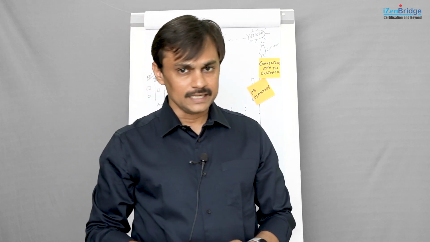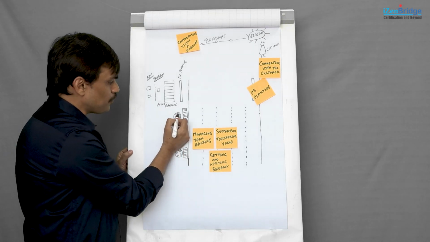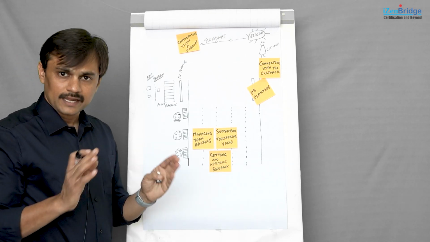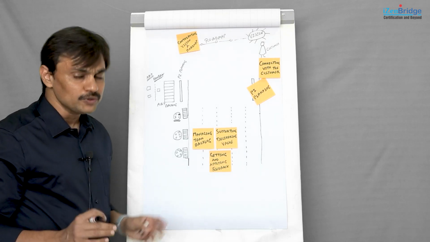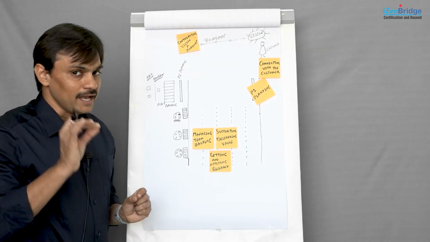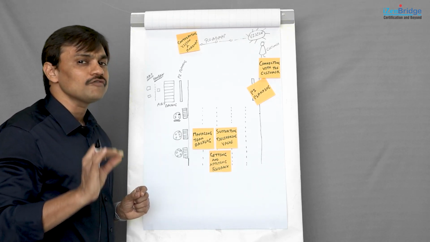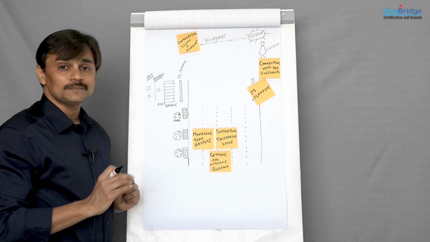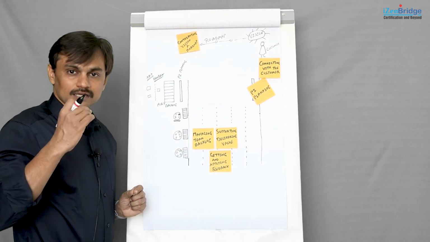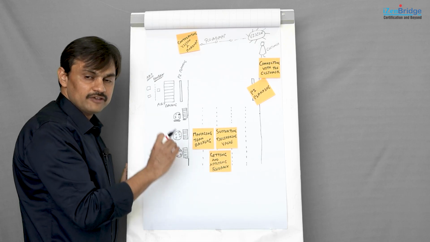The product owner role in the Scaled Agile Framework is associated with managing something called the team backlog. The product owner is a member of the agile team. An agile team, a small team working in time-boxed iterations and delivering incremental value, needs to know the customer expectation. They need to get the requirements in small pieces, and the product owner is the role responsible for providing those small slices of incremental user requirements which can be developed in 2 weeks, which add value to the end user, and which also help us learn about customer behavior and the market segment. So that's the primary responsibility of the SAFe product owner.